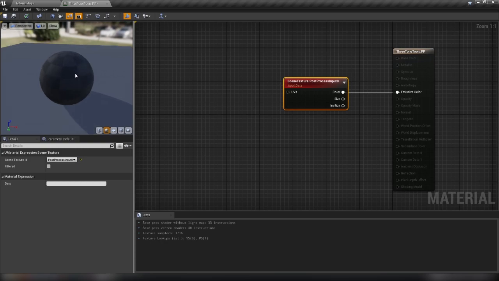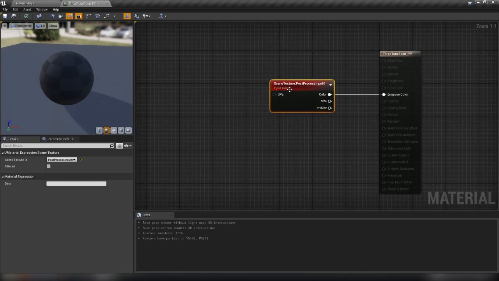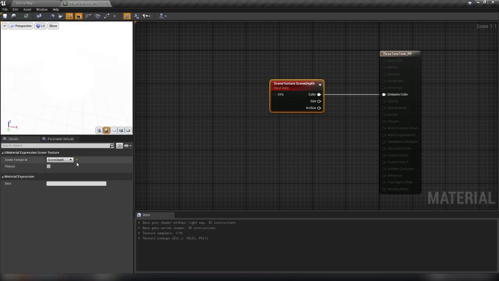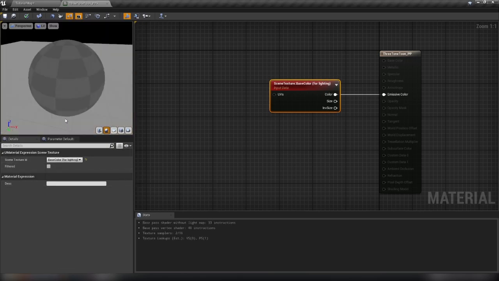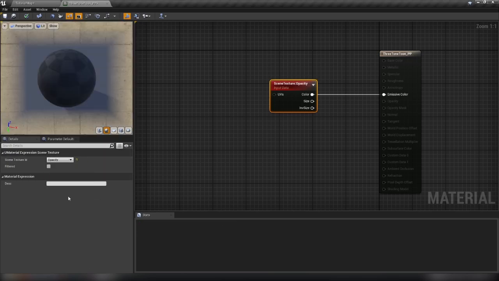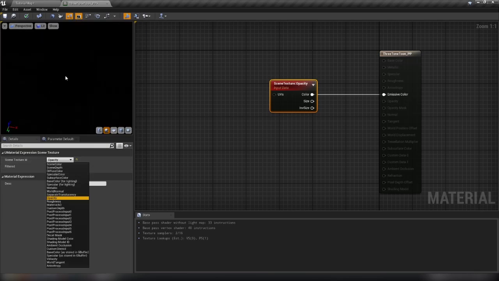So when we're dealing with post-processing materials, the scene texture, as referenced by this node, is the actual image. It's 3D graphics, but it's a 2D image, like the UVs of your screen, the actual final result of the computed frame. So that's what it is that we're going to be affecting here with our lighting. And just for a little bit of sport, we can check out any one of these things. For example, depth. Probably won't see much here in the preview window, but we can also look at, let's say, base color, and we'll get just the color information of the scene. And any more of these, for example, opacity, we should just see nothing because there's nothing transparent.